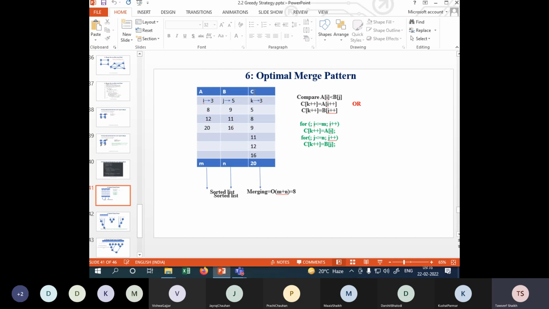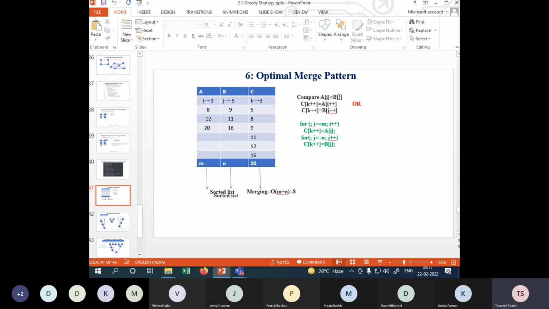How we do that is we compare the first element of this list with the first element of this list, and whatever is minimum among them, we store in the third list named C. The same thing is written here in the form of code: A I points to 3, J points to 5.